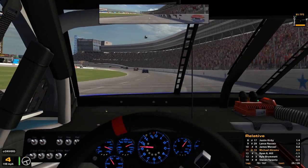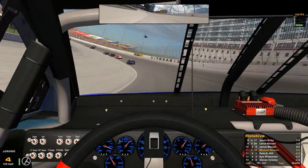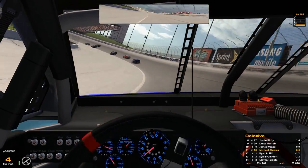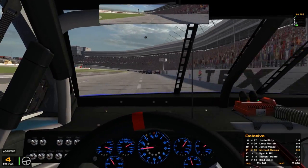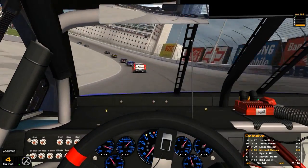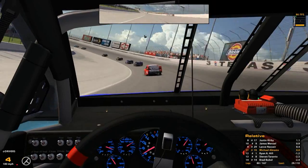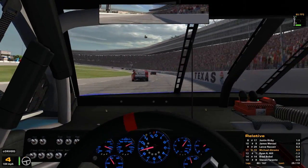We're actually losing a bit of time here. I think the draft, for those guys, is helping them slightly. Because I couldn't quite keep up with them there, and now they have the benefit of the draft, whereas I don't so much. So, that's hurting me slightly. Whoa. Just saw somebody get loose. Maybe if some of these guys check up, they can get back to him. Stab the brakes just slightly there. Alright, well we'll see if my little theory there pays off or not.